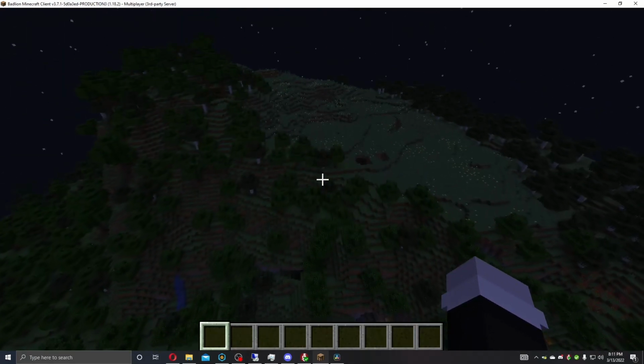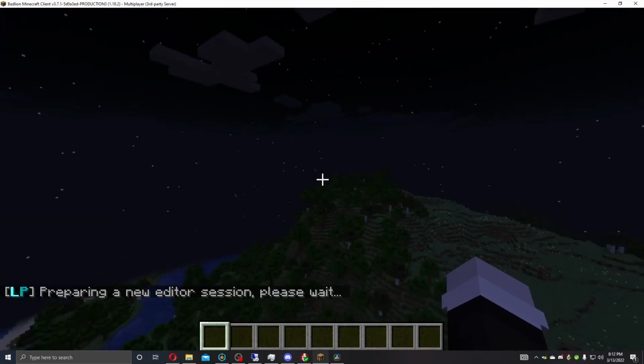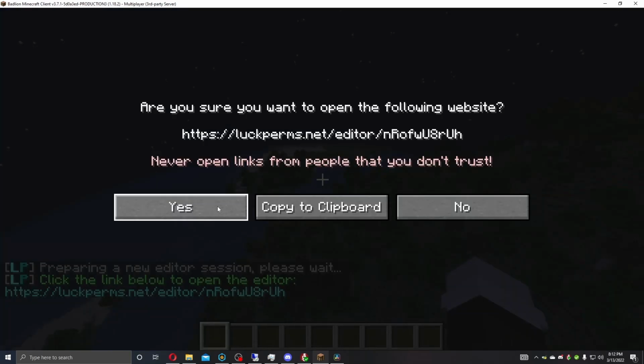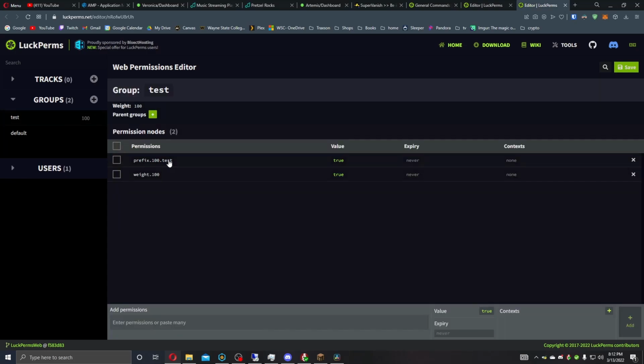What you can do is LP editor, which is a great one. Every time you do LP editor, it'll create a new tab for you that you can click on, and it will go to an actual editor. So I created test. You can put prefixes, weights, all that stuff in here.